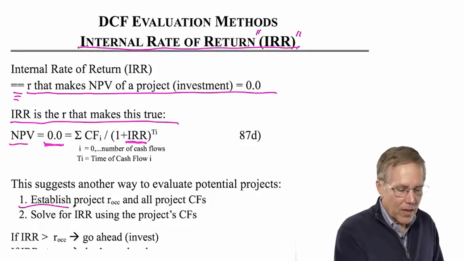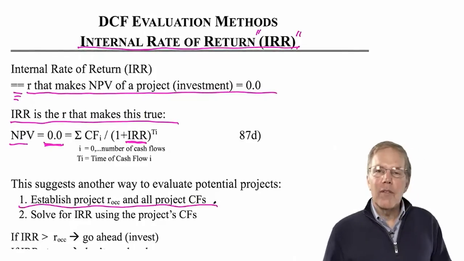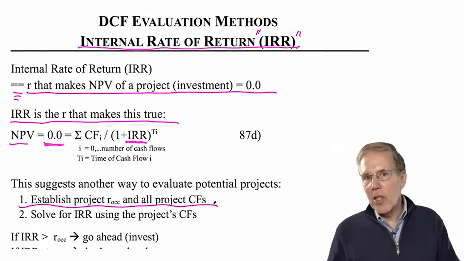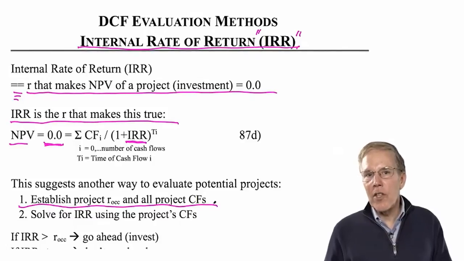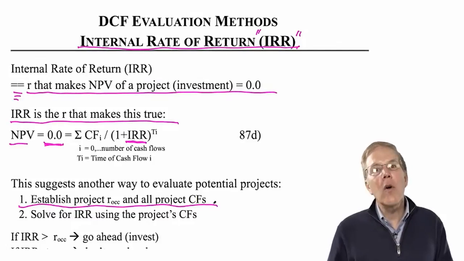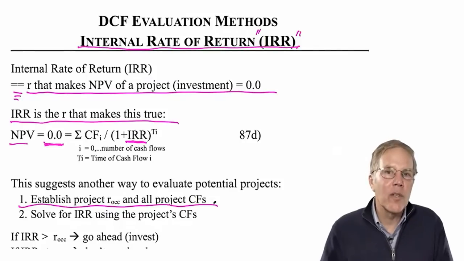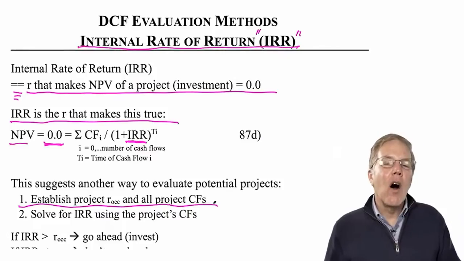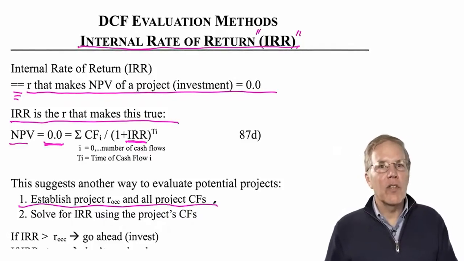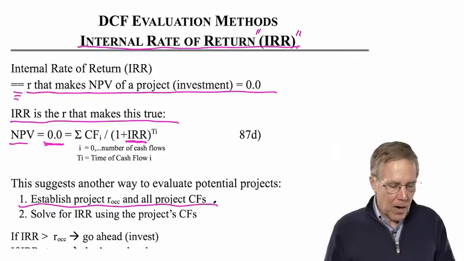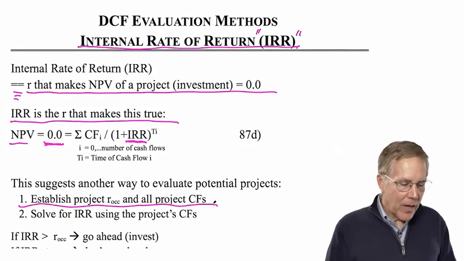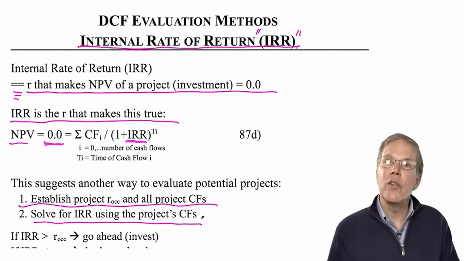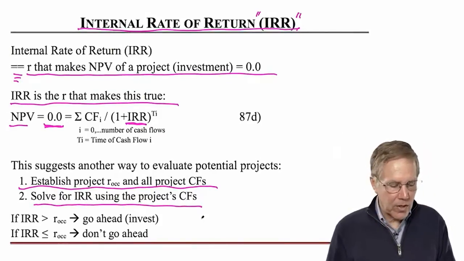As usual, with all DCF methods, you want to establish, first of all, the opportunity cost of capital for the project, which, as beginners in the real world, is going to be given to you by your general manager that you're working for, or a consultant like me, of course, another gratuitous self-serving plug. And also you need to put together for that project all of its cash flows, project risk adjusted. All right, so once we've got that, then we want to solve the IRR equation for IRR using those project risk adjusted cash flows.